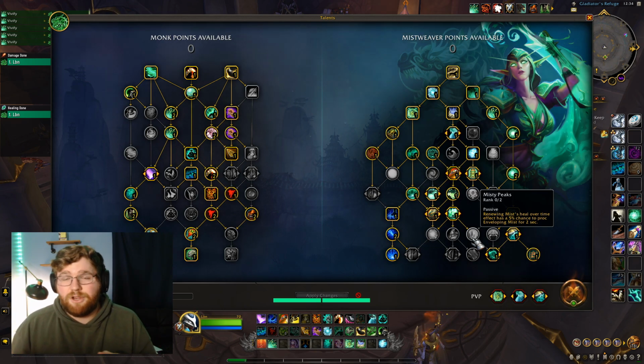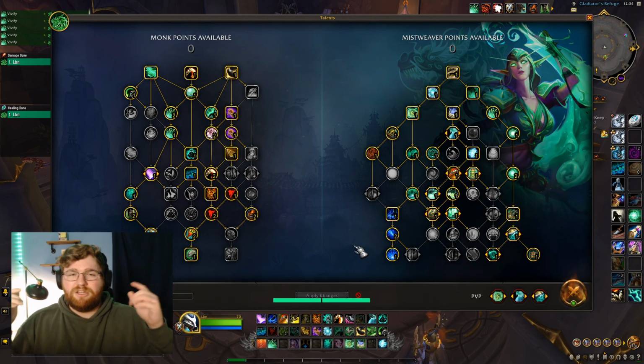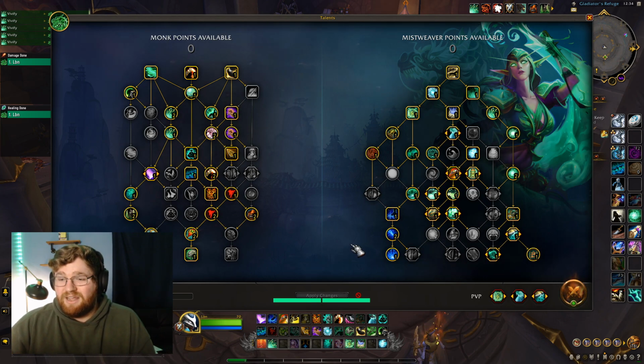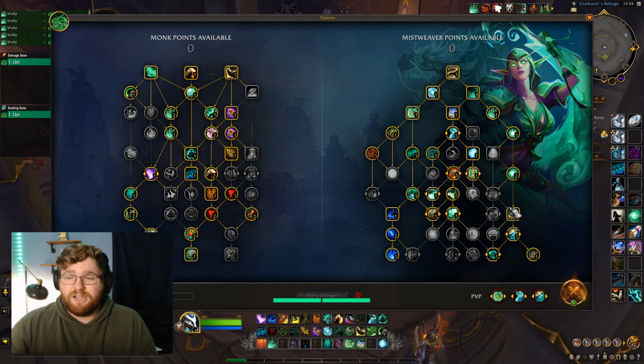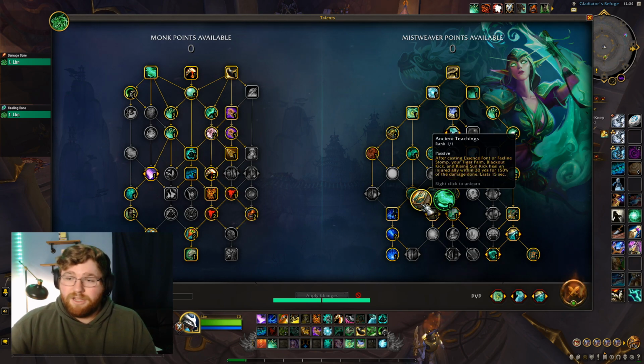But for today's video, I'm going to be going over what I have selected. These are my recommended talents. I'll make sure and remember to put them in the description below, so you make sure you guys import that. But the main things are basically these things down here at the bottom. So we have Feline Stomp, which I'll go over, and Shaohao's Gift, which I'll go over. And then Ancient Teachings, which I've already gone over.